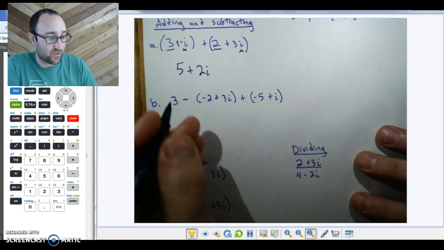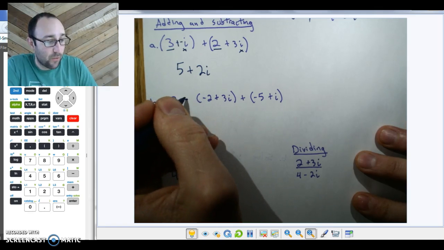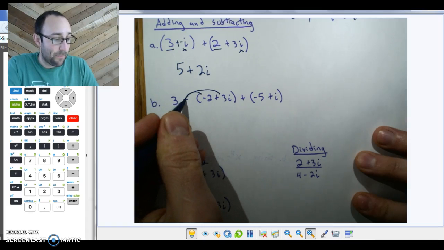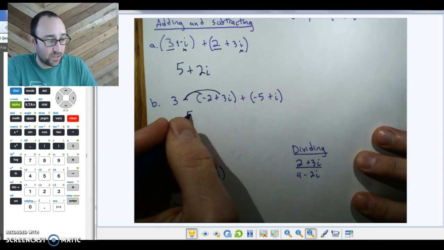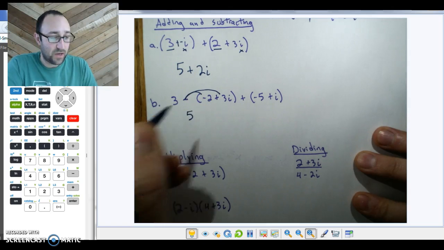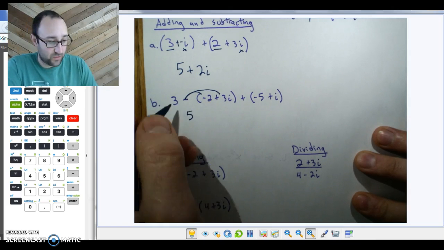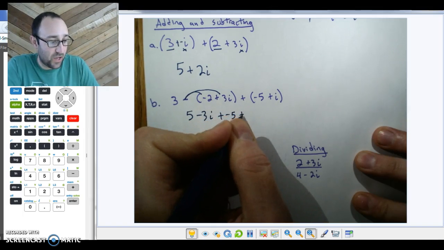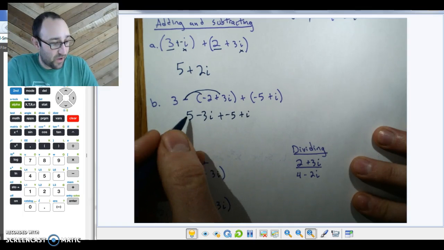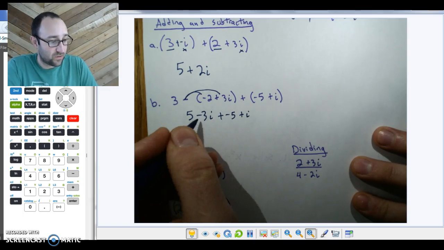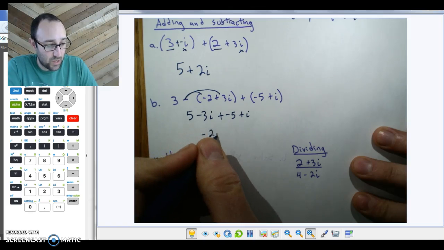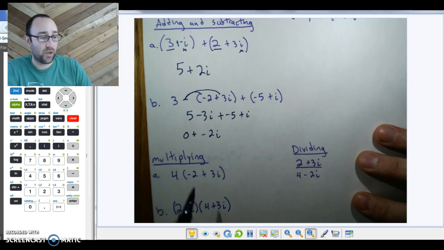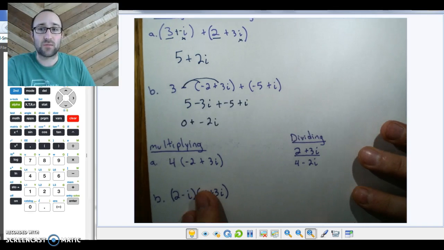Alright, so there's one example. Let's try one that's a little bit more tricky. Let's say it's minus. Remember, you want to subtract both parts and then combine your like terms. So it's going to be 3 minus negative 2, which is 5. And then I can't do 3 minus negative i, they're not like terms. So it's just going to be minus 3i, and then it's going to be plus negative 5 plus i from here. And then you can say 5 plus negative 5 is going to be 0. That cancels out. Negative 3i plus i is negative 2i. You could leave it like that. If you want to write it as a complex number, you could also write it as 0 plus that, so we have the real part and the imaginary part. It doesn't make much of a difference.